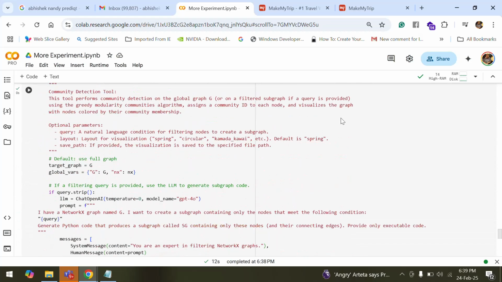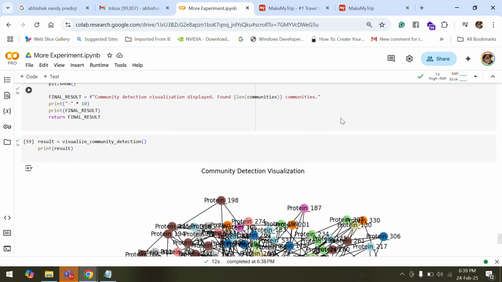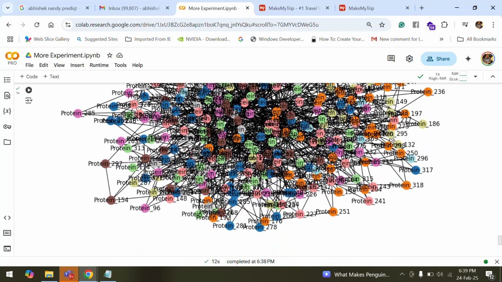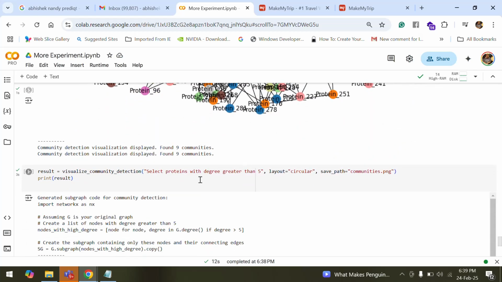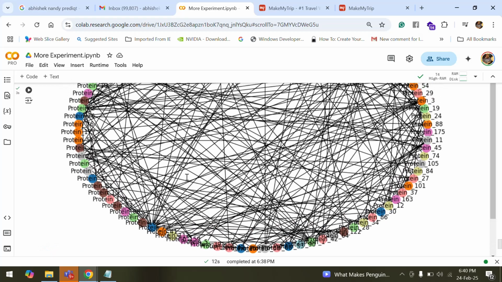I've used a lot of utilities for this, and finally we can also see how the community detection visualization happens between different sets of proteins. If you want to check the selected proteins with values greater than 5 for the community detection, you see that also. So it's a complete open source application made with the help of cuGraph and NVIDIA RAPIDS for initializing the entire backend for the cuGraph that we have used, and it was a very good experience. Thank you.